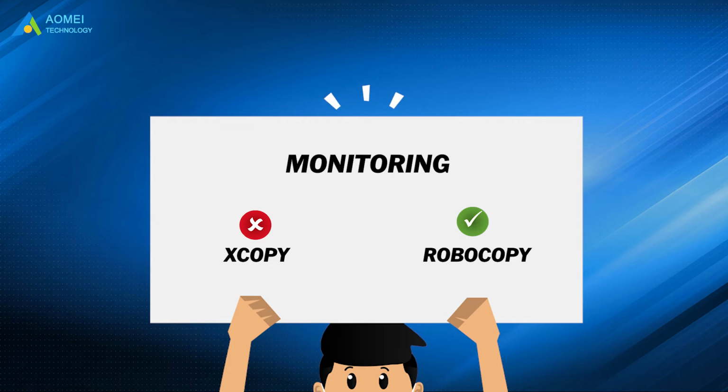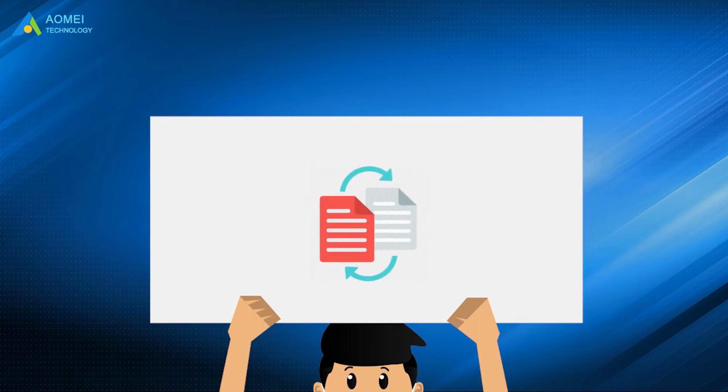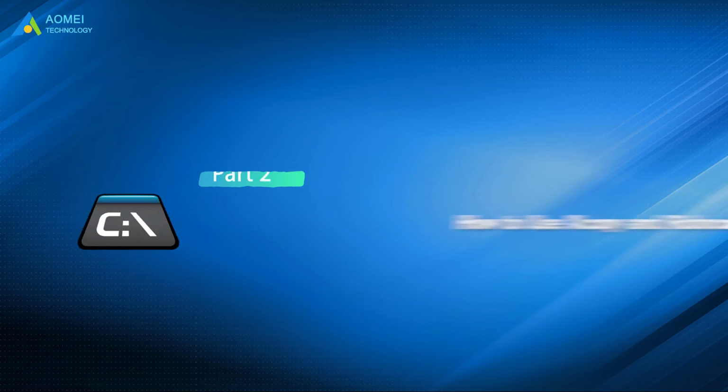Number 3. Robocopy has monitoring support. Xcopy does not. Robocopy supports file and directory monitoring with these two commands. The first one copies the file to the destination with n or more changes, while the second one will check the file every n minutes for any changes, then copies it when there are. This is similar to saving files regularly while processing them, but it is more efficient. Then how to use them?